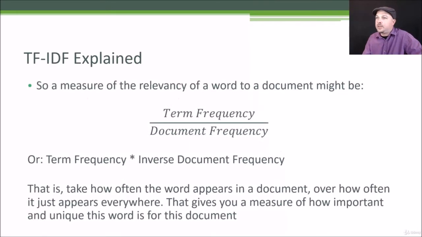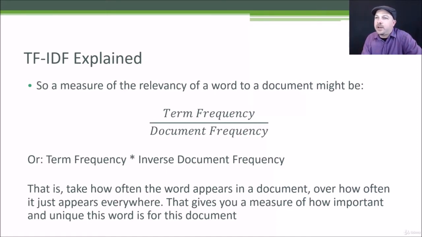So let's say we have a very high term frequency and a very low document frequency for a given word. The ratio of these two things can give me a measure of the relevance of that word to the document. So if I see a word that occurs very often in a given document, but not very often in the overall space of documents, then I know that this word probably conveys some special meaning to this particular document. It might convey what this document is actually about.